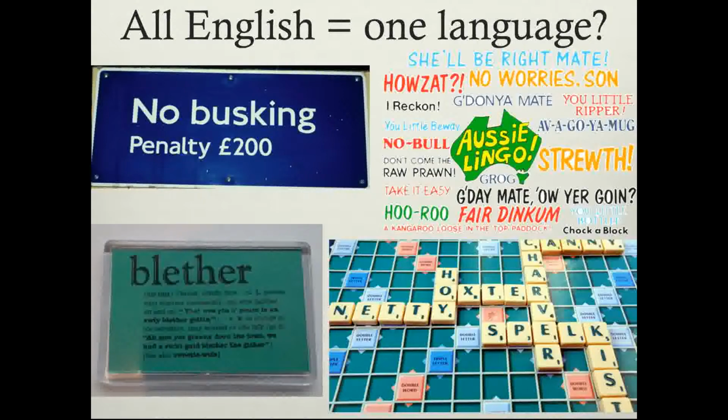Going up to the Australian one, a lot of it has to do simply with pronunciation. So, good on you, mate, means good on you, mate being friend. Have a go, you mug. So what we're really seeing here is that there's differences in pronunciation and differences in vocabulary, but those still allow them to be considered one language because all of it still uses the same grammatical structure and the same general format of the language.